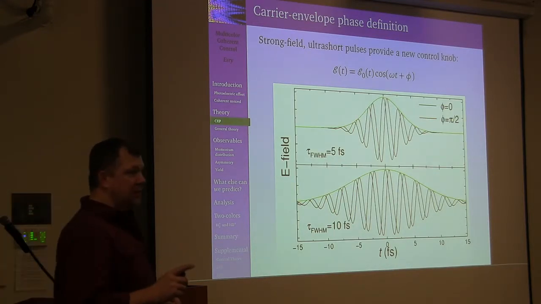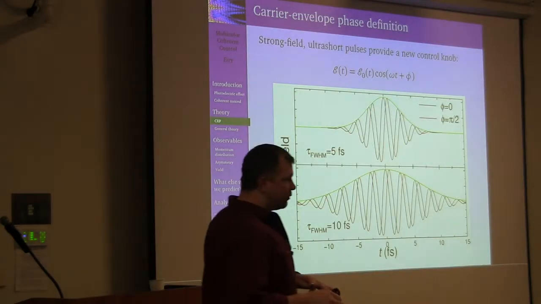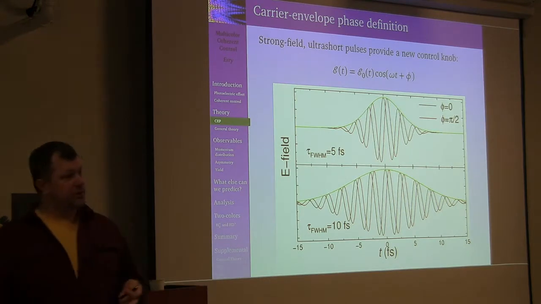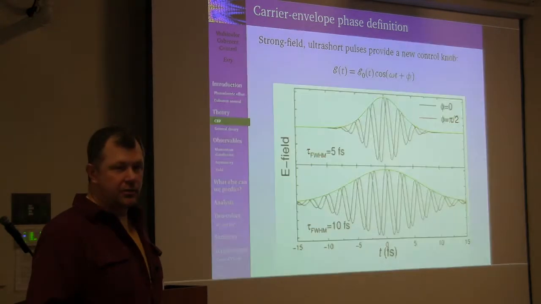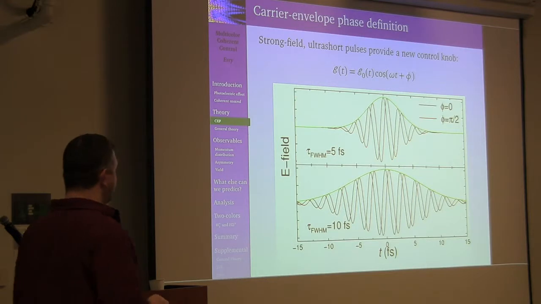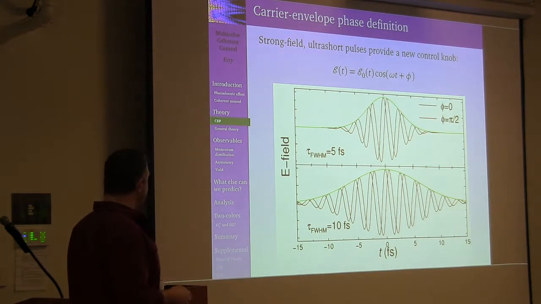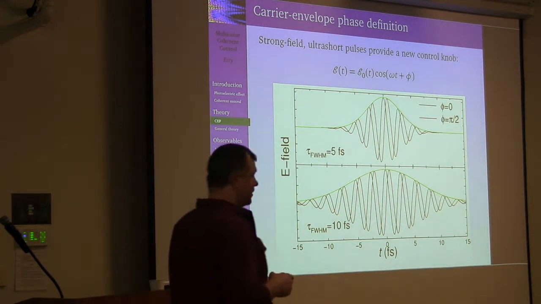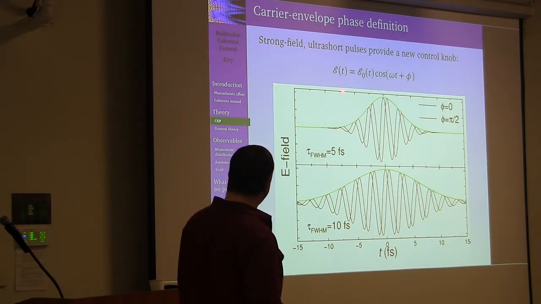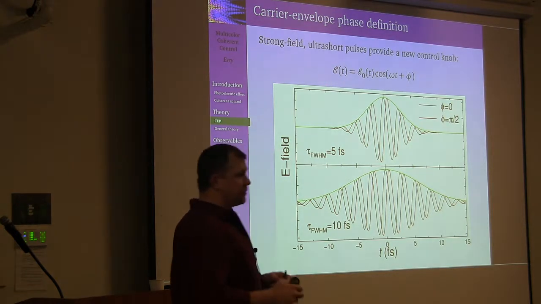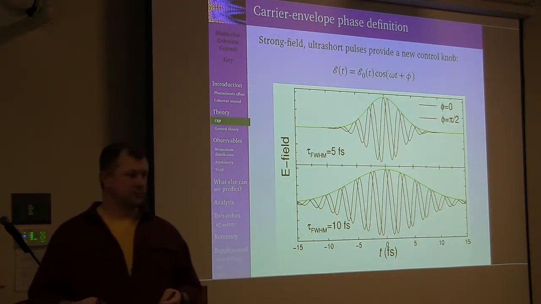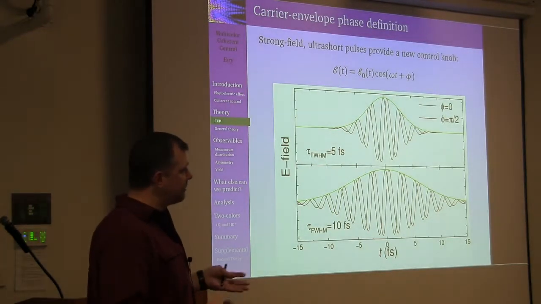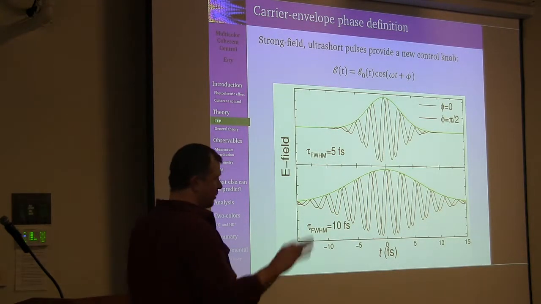So what I want to talk about, the example I'll use for strong-field coherent control, is the carrier envelope phase. And of course, that was one of the reasons I decided to talk about this today, because we heard a lot about this already yesterday and a bit the day before probably. Okay? So everybody I think knows what carrier envelope phase is, but maybe for those of you not from strong-field, I'll just repeat this. The idea is that when you put matter in a laser field at optical wavelengths, the only thing that matters is the electric field. The magnetic field doesn't matter, okay? For all intents and purposes.